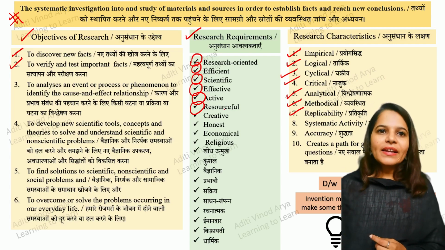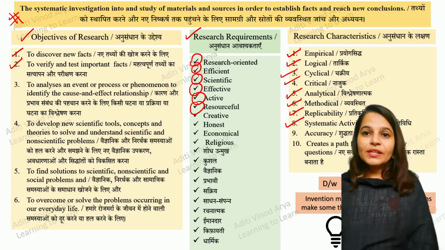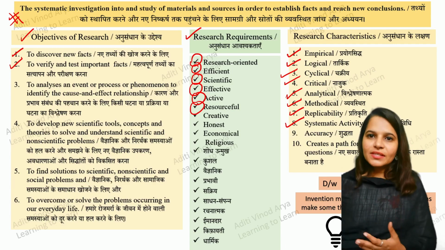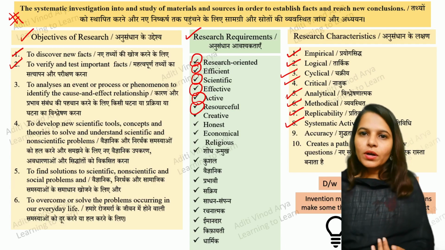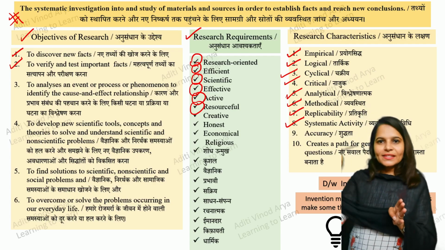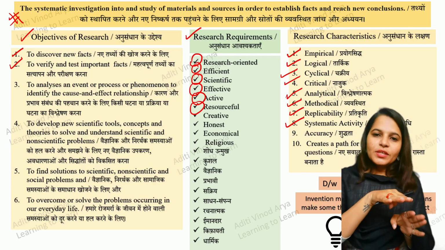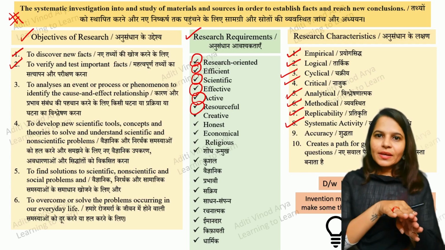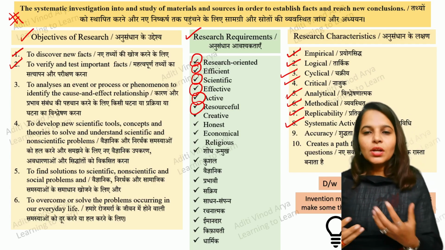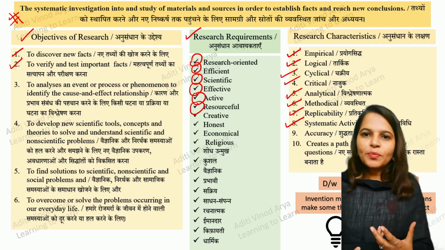The next is systematic activity. I already told you system includes procedure. So it is a step-by-step activity. You cannot skip the steps. You cannot move forward without taking one step. You have to do all these things by step. Means first you have to go for first step, second step, third step, etc. You cannot skip or jumble or shuffle the steps. That would not be possible.